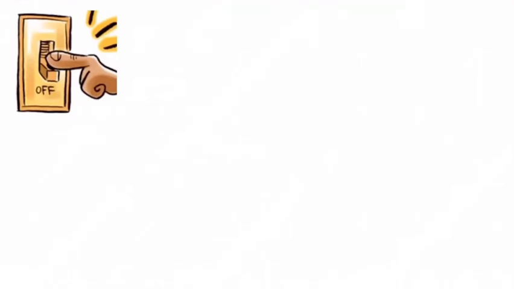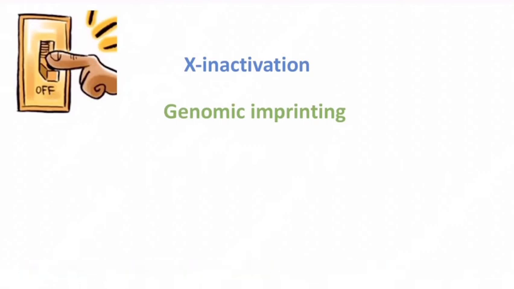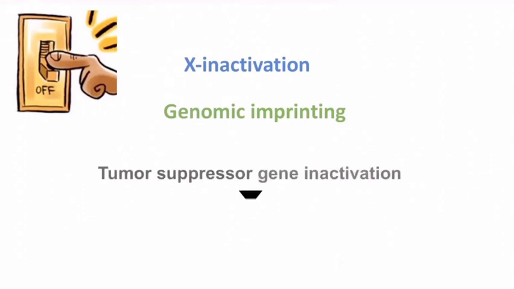Now, what is gene inactivation? In each cell, all genes are not expressed. Some of the genes are turned on and some are turned off. The phenomena of turning a gene off is known as gene inactivation. There are multiple mechanisms of gene inactivation. A classic example would be inactivation of entire X chromosome in females. Also there are some imprinted genes. Sometimes they express if the origin is paternal and sometimes they express if the origin is maternal. Inactivation of tumor suppressor gene leads to cancer.